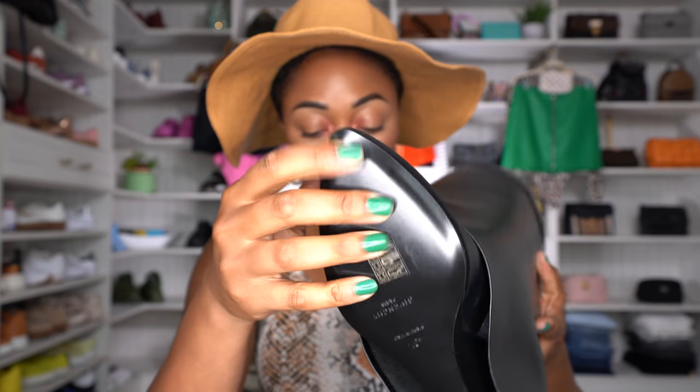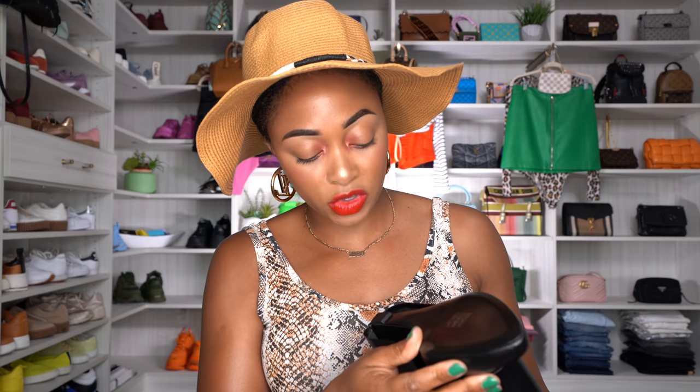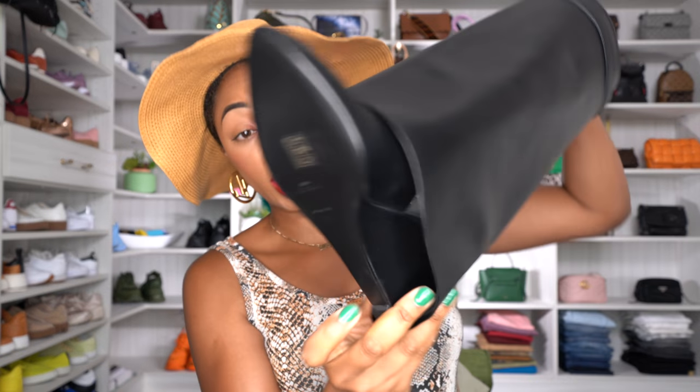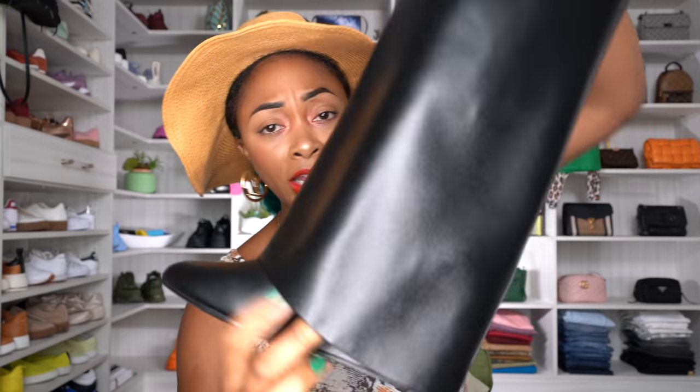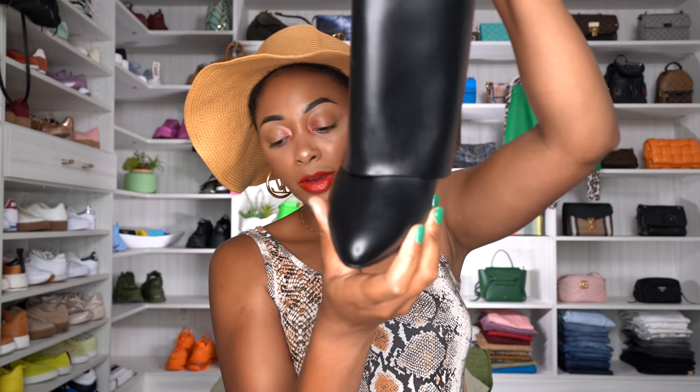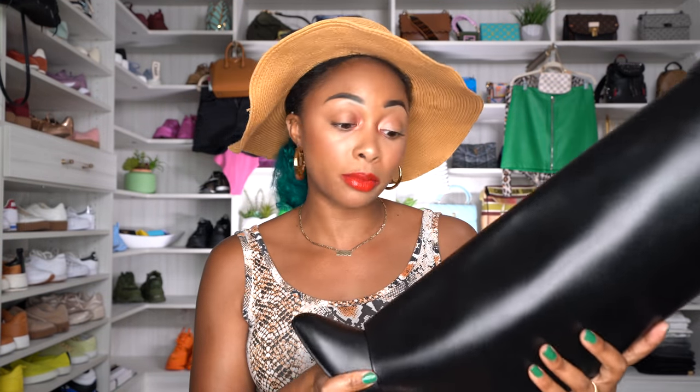This bottom sole is super smooth, and I feel like it would be super prone to making me slip on the ground. I don't know — that just freaks me out. It has the heel right here because it is a wedge heel, so it's comfortable. For me walking around on the carpet, it was very comfortable on my rug. I love the fact that it has a wedge and not an actual stiletto heel — it makes it super comfortable. Another con about these is that they have a pointed toe. It's rounder, not a super pointed toe, but it's narrow. And for those of us with medium or wide feet, that's not good. It's going to crunch your toes up. If you don't have narrow feet, I don't really recommend these shoes. If you have wide feet, I don't recommend at all.